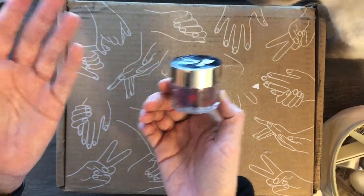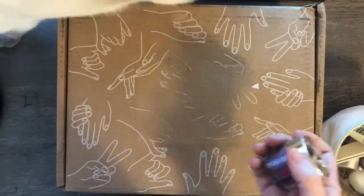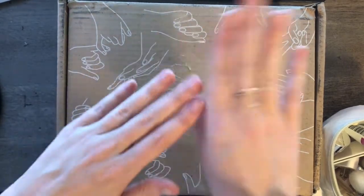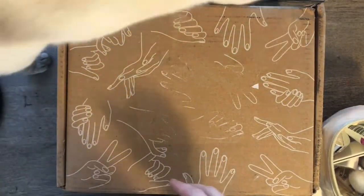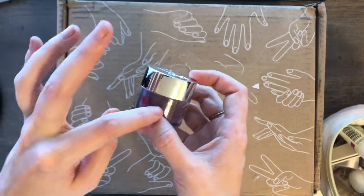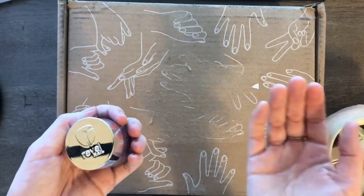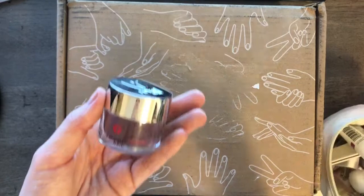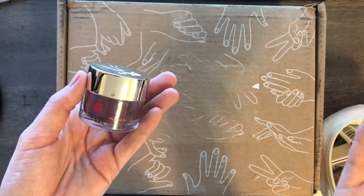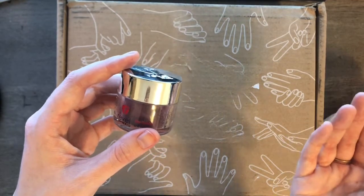But I run into a problem, which is why I kind of need to go someplace to get my nails done: my left hand is useless at doing anything. When I polish, I can polish my left hand really well, but I can't polish my right hand using my left hand very well. With these dip powders, that's a problem because you polish the nail, and wherever the polish is, that's where the dip powder goes. So I have to be really careful, and whenever I do it, it takes me a long time. I think at some point, if I practice, I'll get better at it. But if I don't have somebody to do my right hand for me, my right hand normally doesn't end up looking very good. And it only ends up lasting maybe a week and a half, 2 weeks at a time.